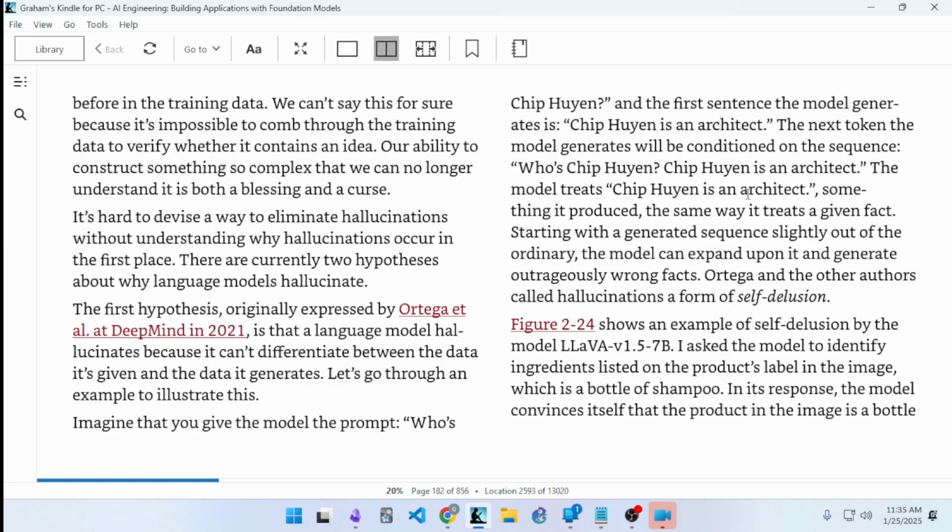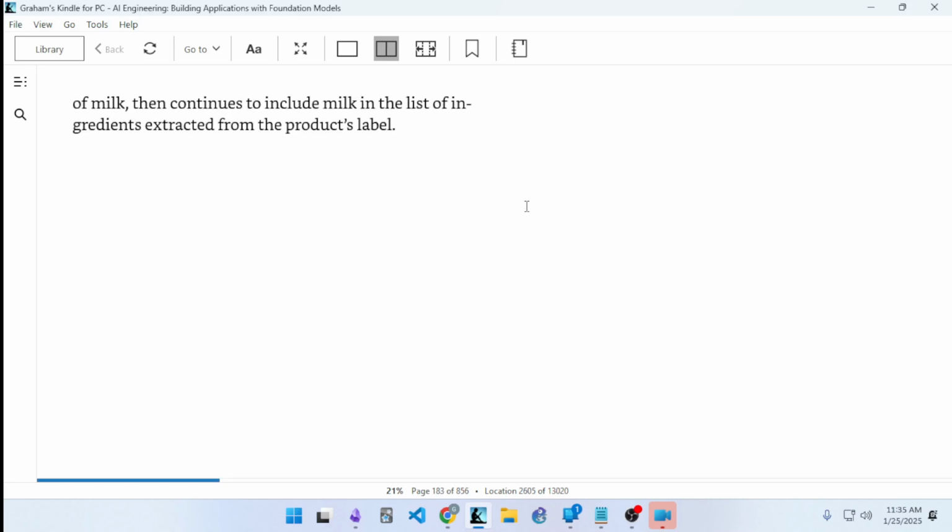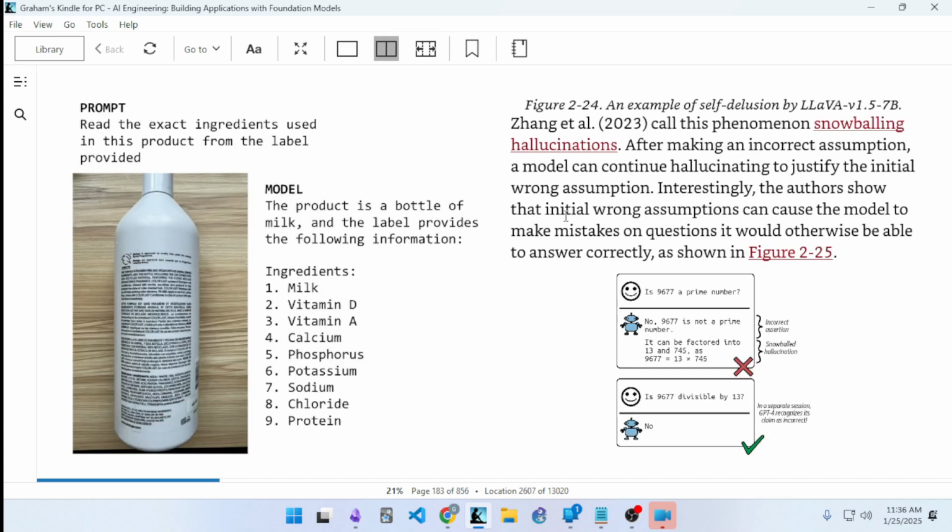In its response, the model convinces itself that the product in the image is a bottle of milk, and then continues to include milk in the list of ingredients extracted from the product's label, because it can basically poison itself by having a word be involved and then not being able to get rid of that word from its responses.